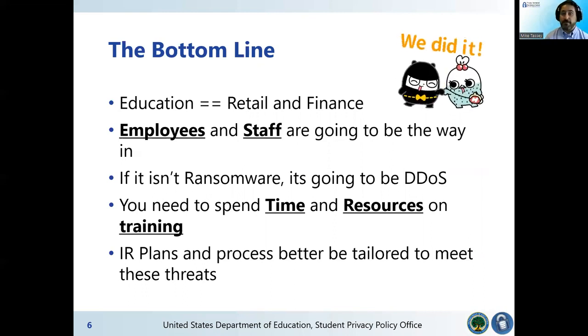And most importantly for this conversation, I think we need to make sure that we have plans and processes in place to deal with incidents when they happen and tailor those plans to the changing threat landscape. So as we are looking to spot these trends out there, we need to, one, understand that it's going to happen to us at some point. So we need to have plans and processes in place to deal and respond once that occurs, and they should be tailored to what we're most likely going to receive.